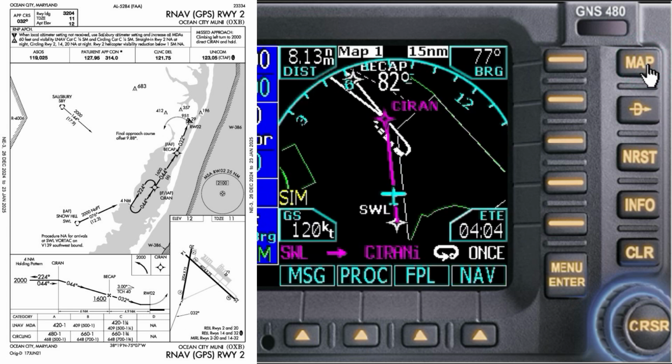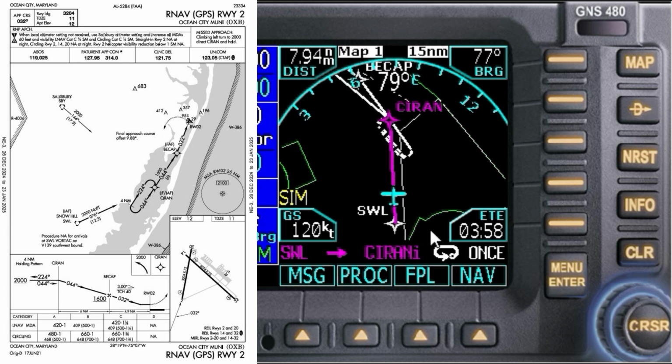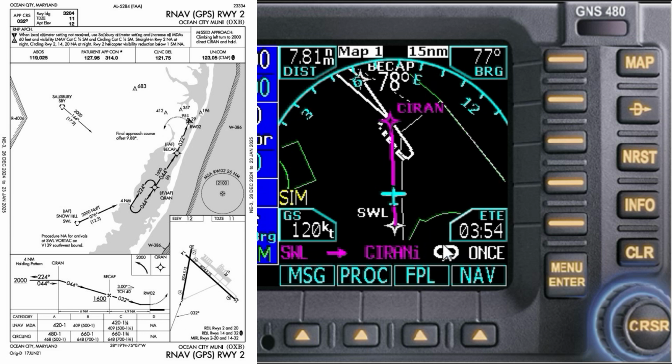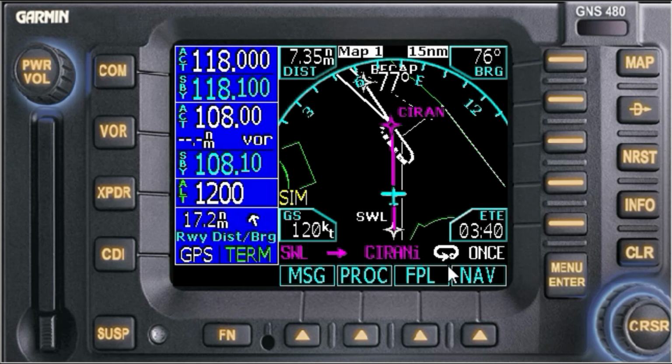Let's go back to the map. If I just selected Siren coming from this direction, it's not going to give it to me. Well, we'll see what it does. Yes, it did. I'm sorry. Here's Snow Hill, direct Siren. There's the hold symbol. So it will give us a hold. So we could just go reload the approach. It's a little bit easier steps. But the Garmin 480 does give you an option to create a hold, which I did. Obviously, it's easier to go reload the approach real quick, select Siren, and go from there. A lot less steps, a lot quicker. But the one nice thing about the Garmin 480 over the 430, 530 series is the random holds that you can create. So hopefully I've shown both ways, and Mark, I hope that answers the question.